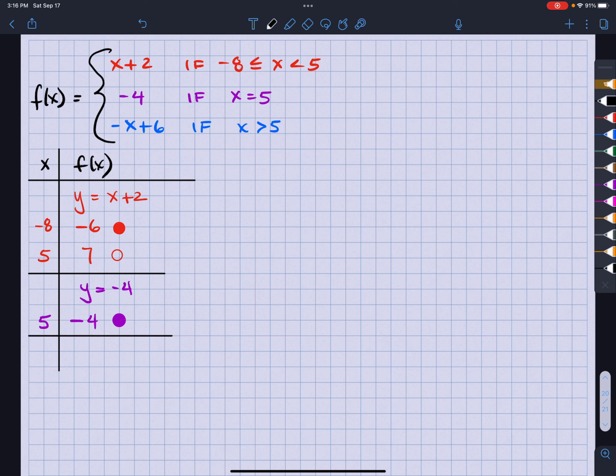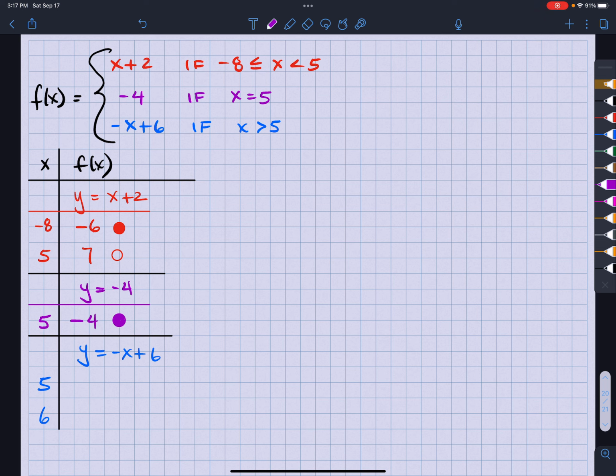Now I have that y value is equal to -x plus 6. And 5 is a key point, but I need to know where I'm going, right? So let's use 6, just for some kind of numbering, just so I can connect my line. Let me do this as well because I like to be somewhat organized.